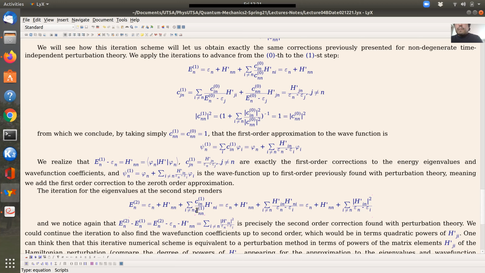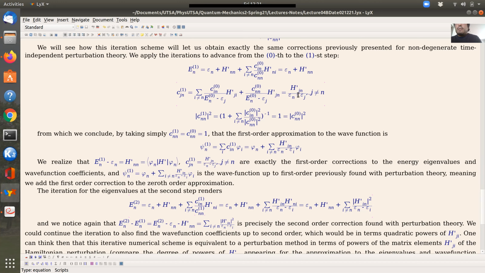And so then we have the sum over states not equal to n of these coefficients in step 1. So this didn't change because the c_nn in the first step was equal to 1. This one's changed, so we'll have to use this one. But notice that they're multiplied by h prime ni, right? So that's the way we define our iteration formulas. And this is 1, so we're not going to write it anymore. And we invoke the formula that we got for the coefficients at the first step.